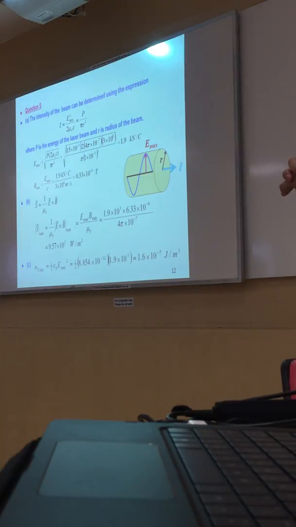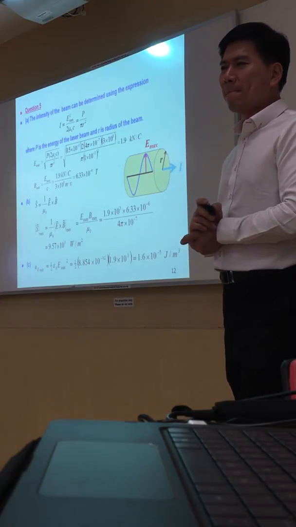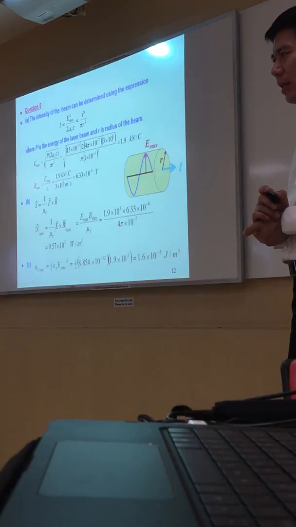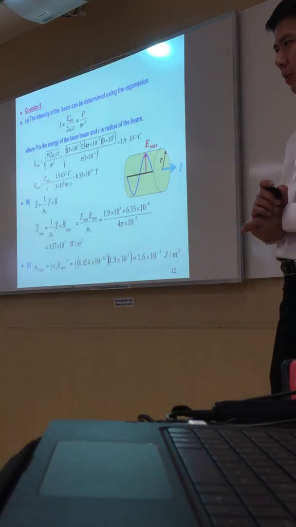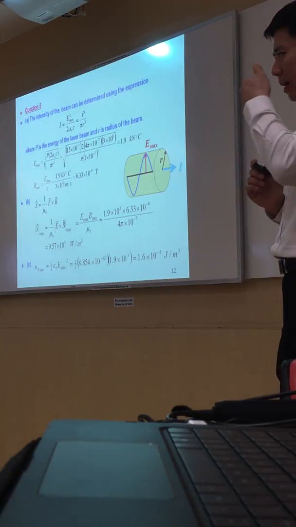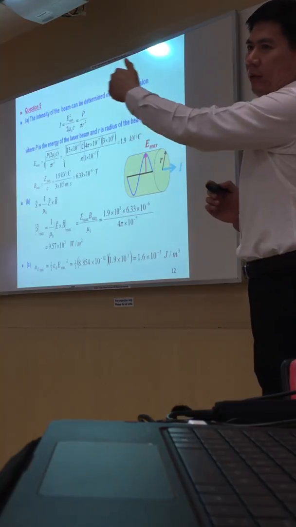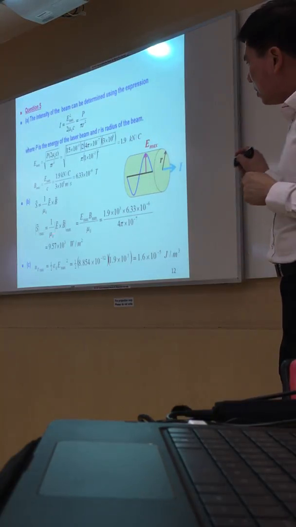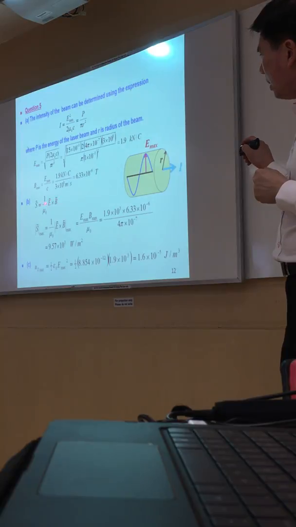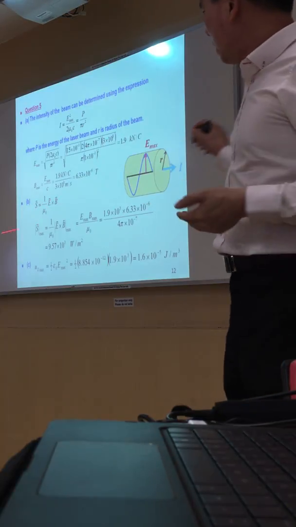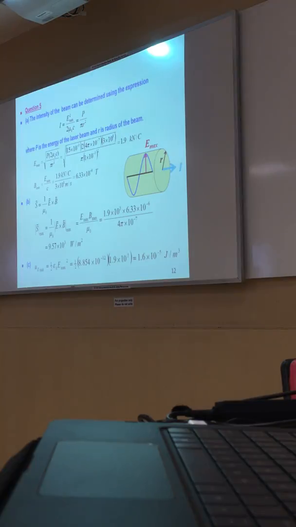Next, you're asked to find the maximum amplitude of the Poynting vector. So first of all, this is the Poynting vector. Can you remember what is the physical meaning of the Poynting vector? It measures the instantaneous energy transferred per second per unit area, or the instantaneous intensity, power per unit area. Instantaneous. This is instantaneous because E and B are oscillating, so S is also changing. So what this measures is just the S at any instant. Okay, so whatever t you substitute, you get the S at that t.